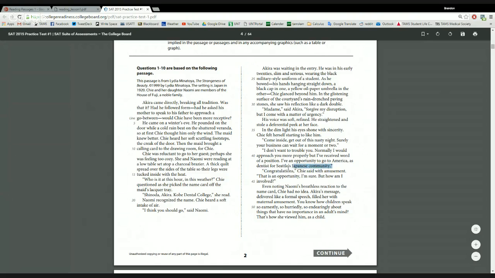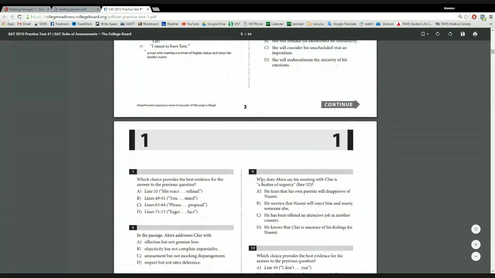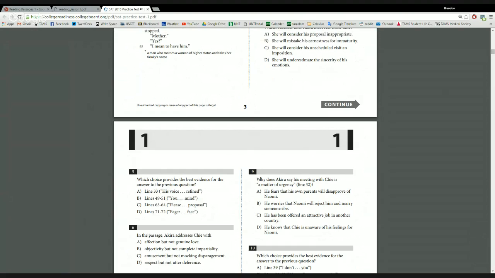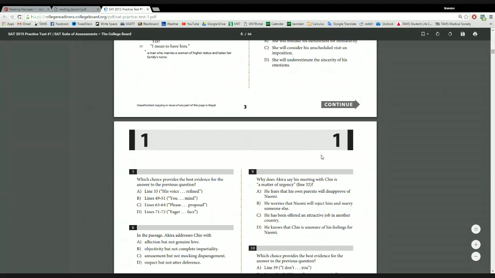As you can see, I've analyzed this question simply by reading a little bit further and looking for the answer given the question. So it says, why does the curiosity mean she is a matter of urgency? This is pretty literal and they're asking for a specific thing. So I continue reading, given that the first few lines under it mentioned the appearance of how he felt, his emotions, rather than the content of the matter of urgency. So we know that he came in for a job offer, something about the Seattle dentist community.